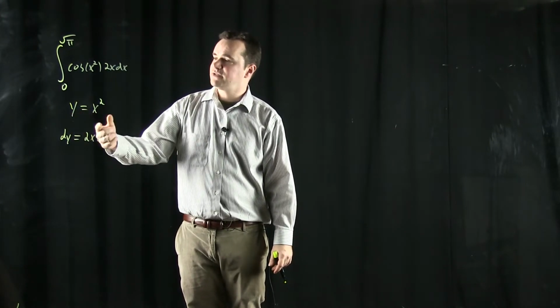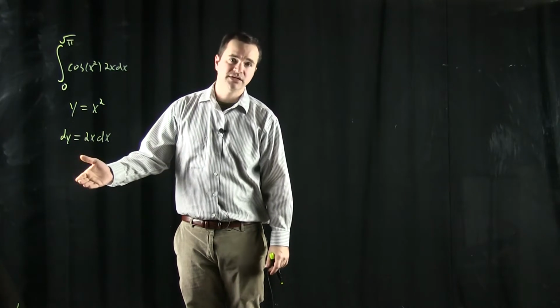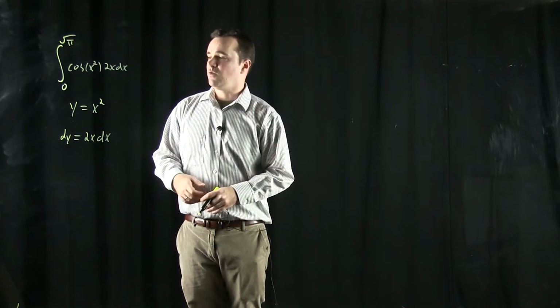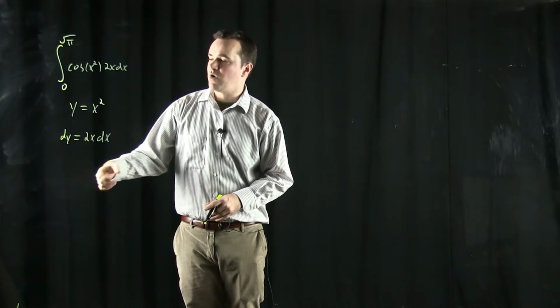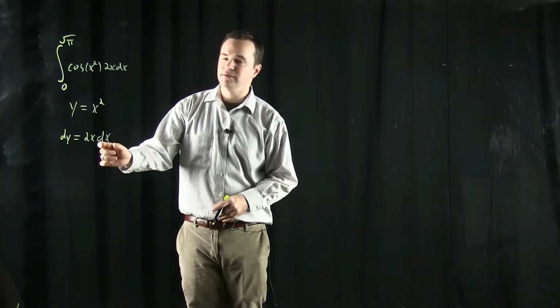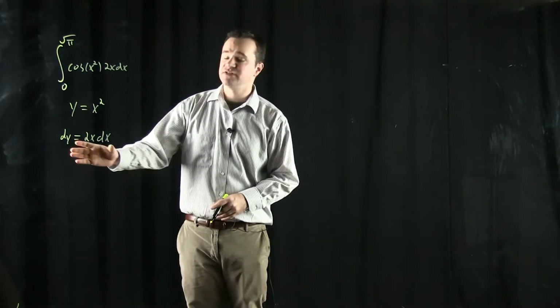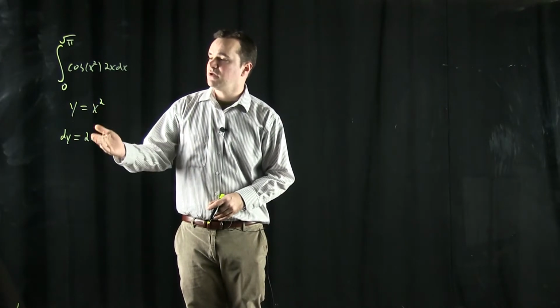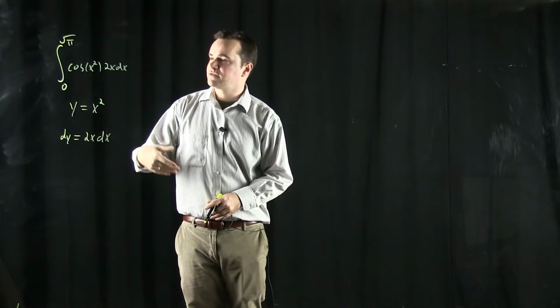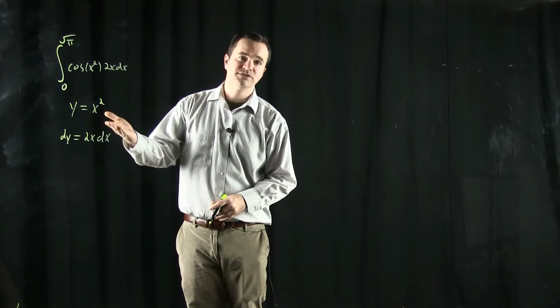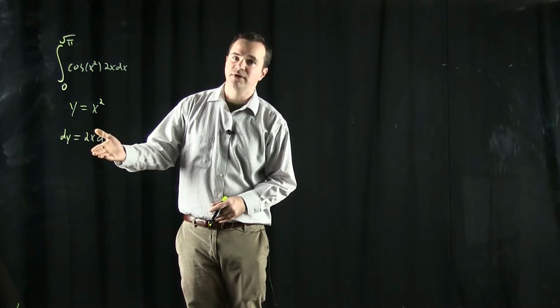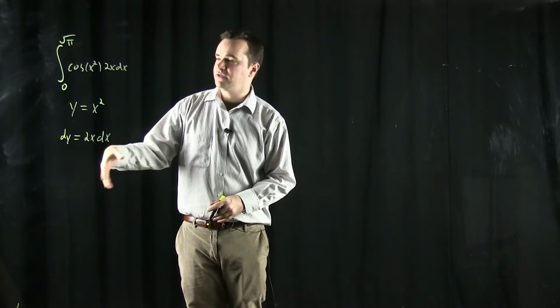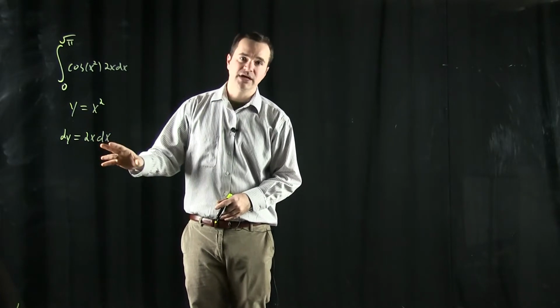And that's, in a way, a rewriting of this substitution that you've made. If y is equal to x squared, then dy/dx is equal to 2x, or a small change in y is roughly equal to 2x times a small change in x. Just concisely, you can write that as dy equals 2x dx. Or more generally, if you've got y equals f of x, then dy equals f prime of x times dx. It's a way of keeping track of everything.